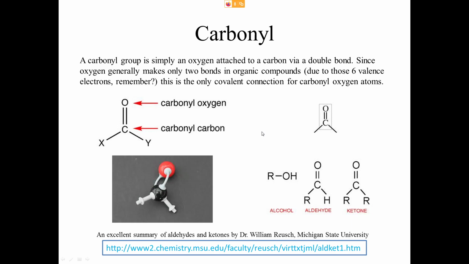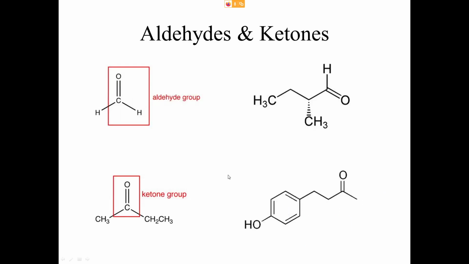And that's the only difference between aldehydes and ketones, as far as their structure. Aldehydes always have at least one H on this carbon. Ketones have none. If you have two, yes, it's still an aldehyde. You can't have any other number. Okay, so let's see how we distinguish these two.